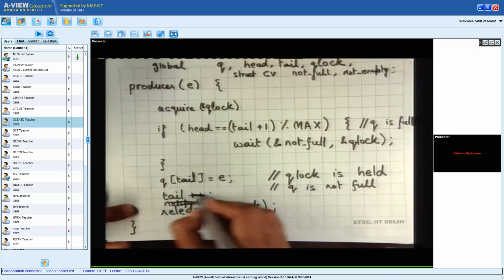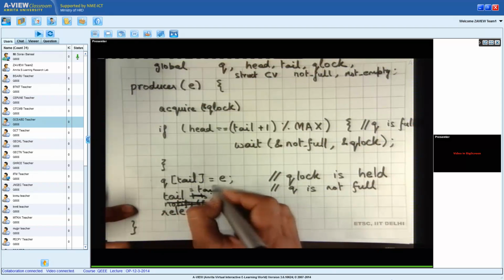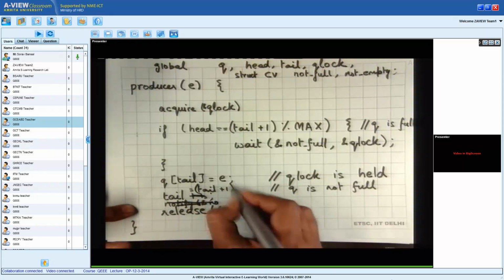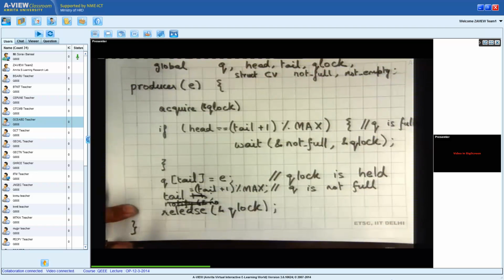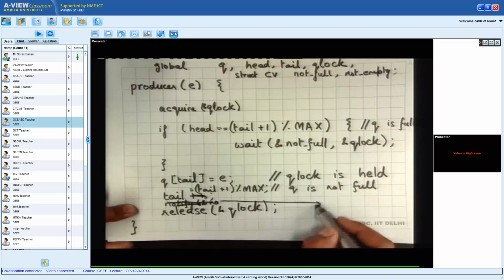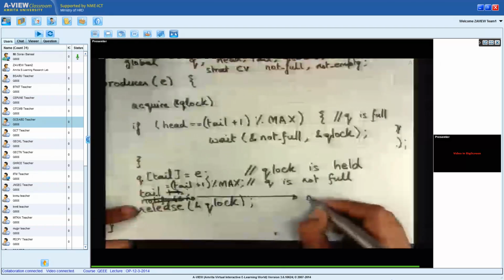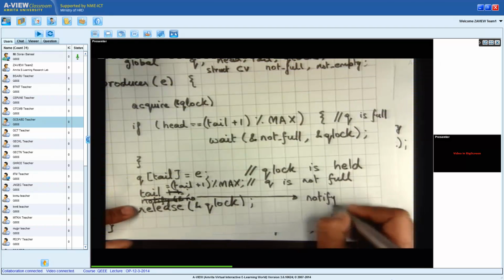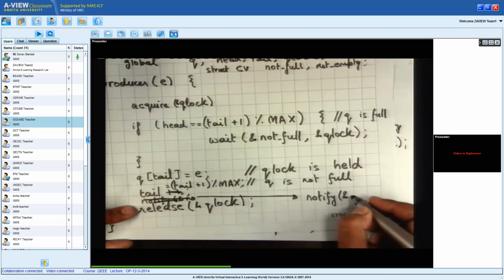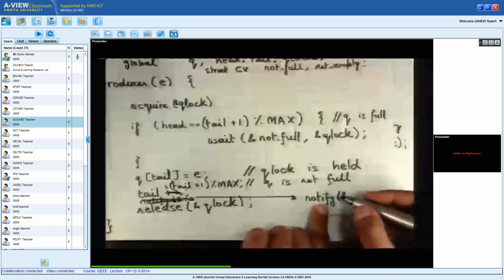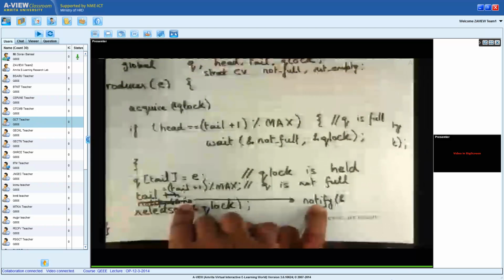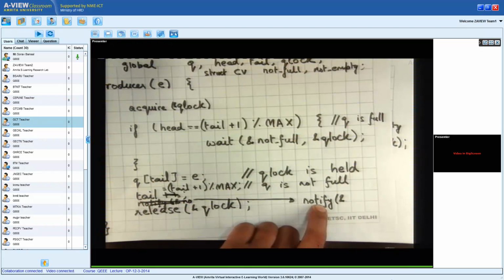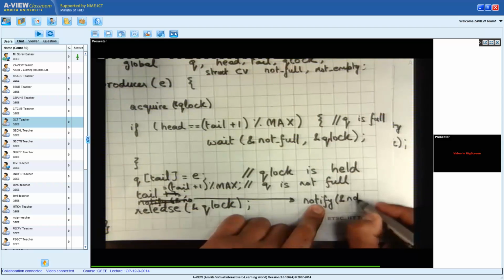Firstly, this tail plus plus should be tail is equal to tail plus 1 mod max, right? And this here should be notify what? Notify anybody who is waiting for the queue to become not empty. I've just produced an element, and so the queue is not empty. If there's a consumer that's waiting for it to become not empty, you can wake it up.